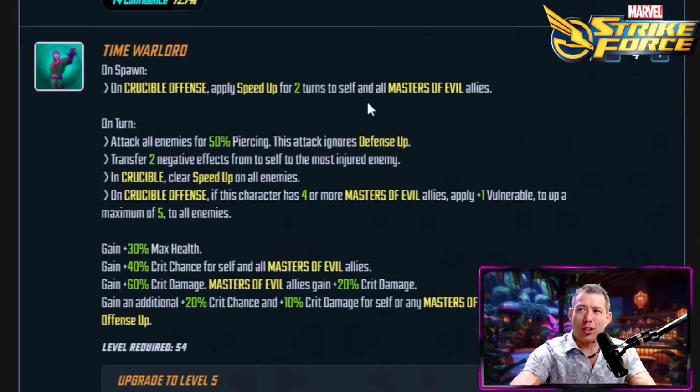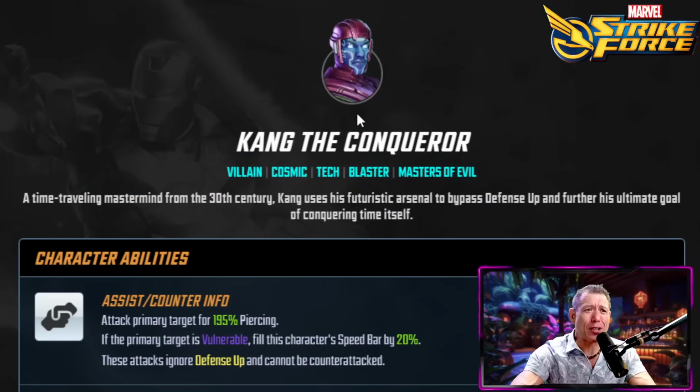All this other stuff is good, but Kang is such a great character because of that mirror match possibility that he has. You can farm this character's shards on Incursion 3-8, so a little later game farm, and 83% of users on MarvelStrikeForce.com have Striker attached to Kang.